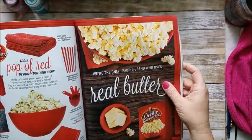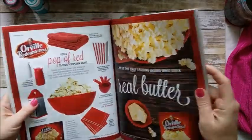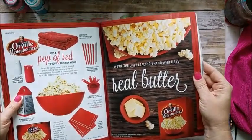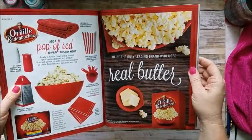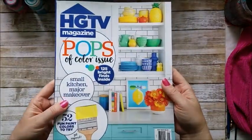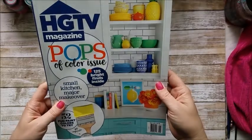You know, just to keep up with what you've been doing in your journal. So, that's probably going to be the next one. I think it's going to look kind of cool. And that's the HGTV magazine for May 2017.